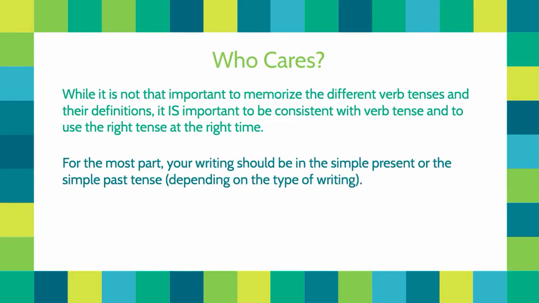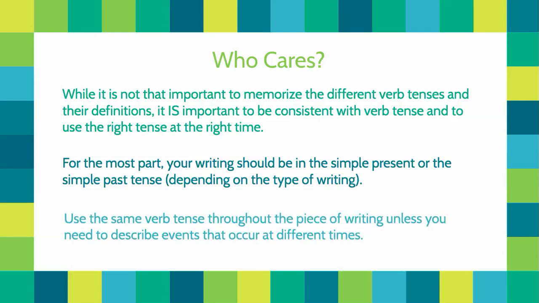For the most part, your writing will be in the simple present or simple past tense, and this does depend on the type of writing. So if you're writing a literary analysis essay, the bulk of that essay is going to be in the simple present. If you're writing a memoir about an experience that you've had in the past, that's probably going to mostly be in the past tense.